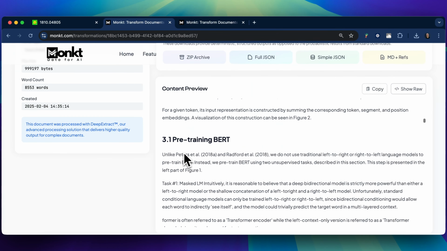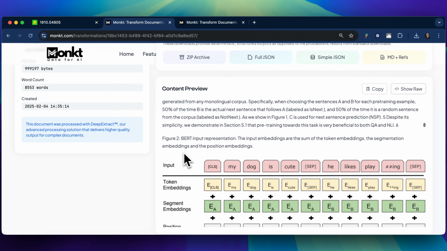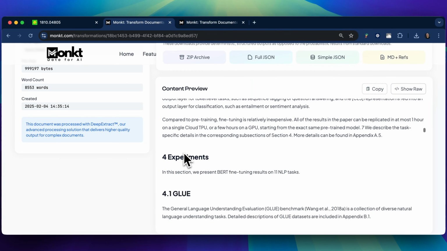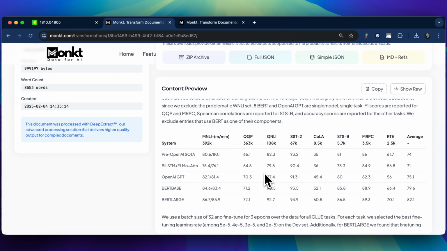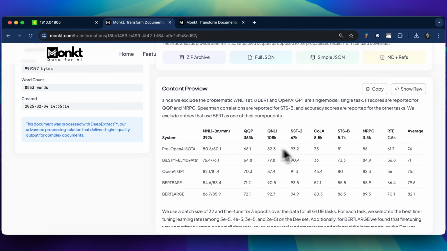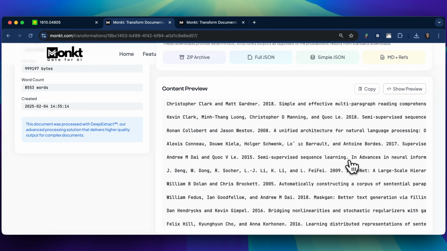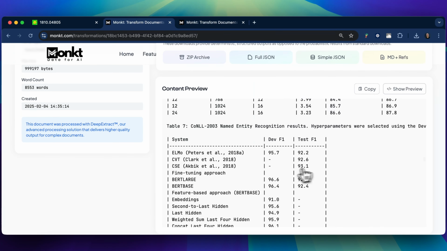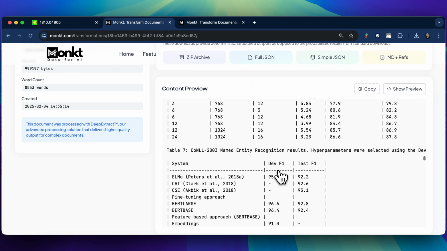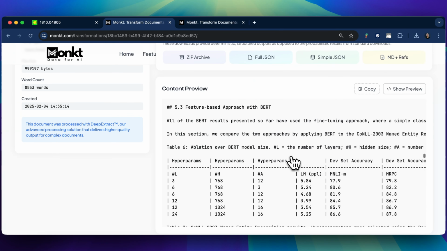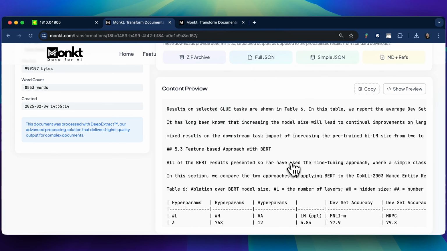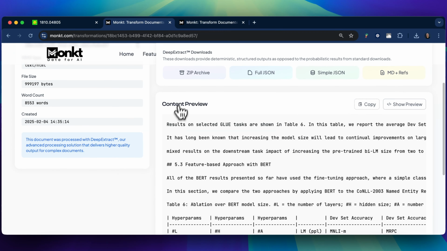If we scroll down, we should find, hopefully, tables, other images, and yeah, the tables, which are organized in a better way. If we inspect the raw content, we can see that we still have the paper in Markdown format, and this is a far more advanced way than the standard way.